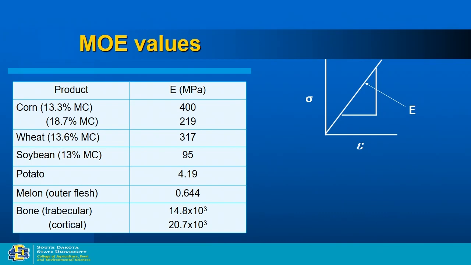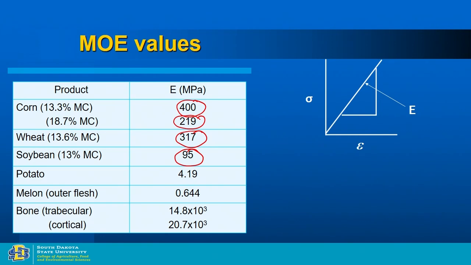Okay, some of the modulus of elasticity values for different materials, again a ratio of the stress over strain within the elastic limit. A corn sample with low moisture has a higher modulus, more stiffness. Higher moisture has a lower modulus of elasticity, because higher moisture will be less elastic, so less stress for the same strain level. Wheat has a similar number when you look at the moisture content, but still it's a higher number for its lower moisture content. Soybean has a much lower modulus of elasticity.